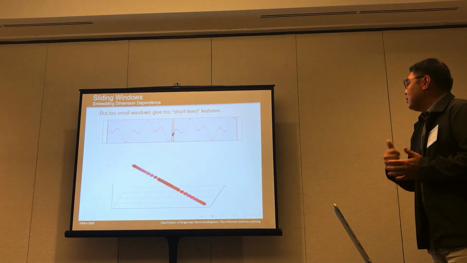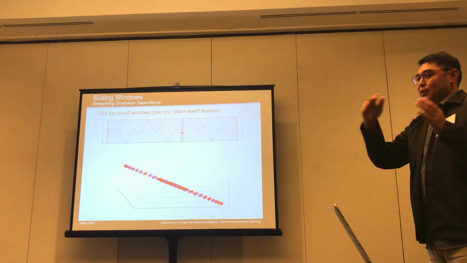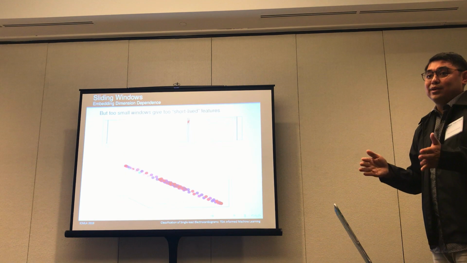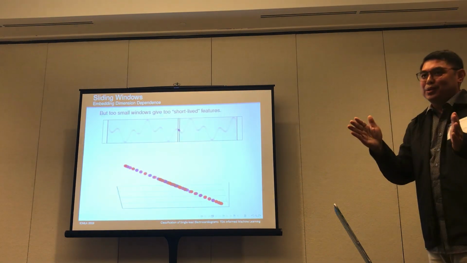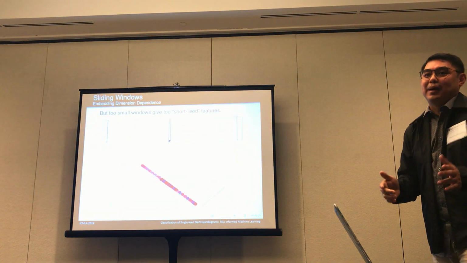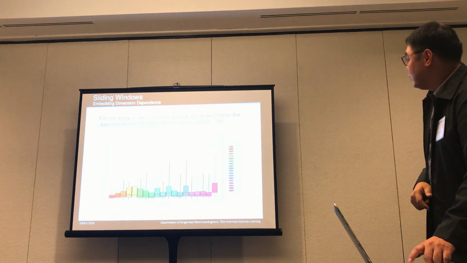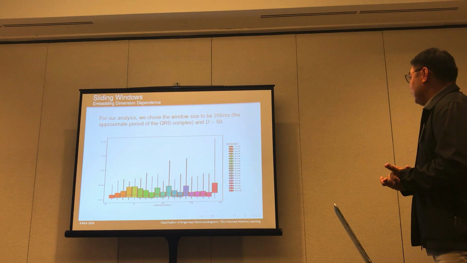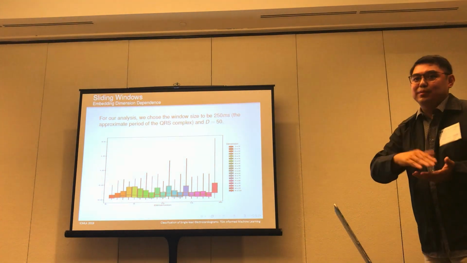There's a paper by Jose Pereira that says that the cycles in the embedded cloud would be as round as possible if the window size is approximately the period of the pattern. So for this project, we chose 250 after examination of the ECGs. And then we chose the embedding dimension to be R^50.